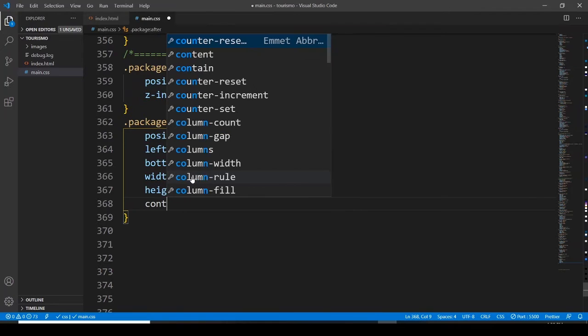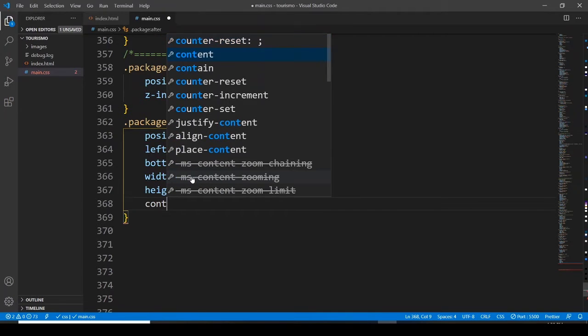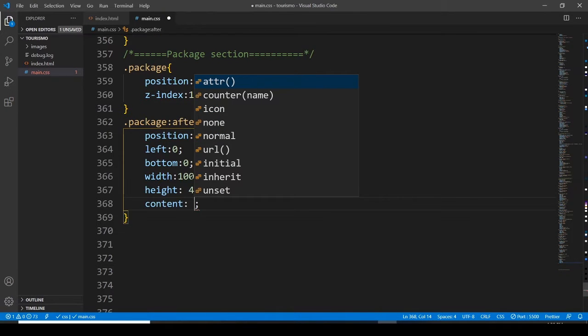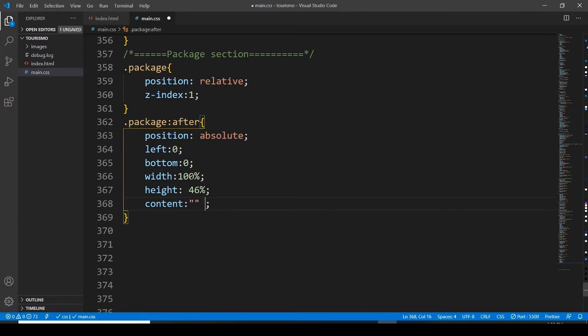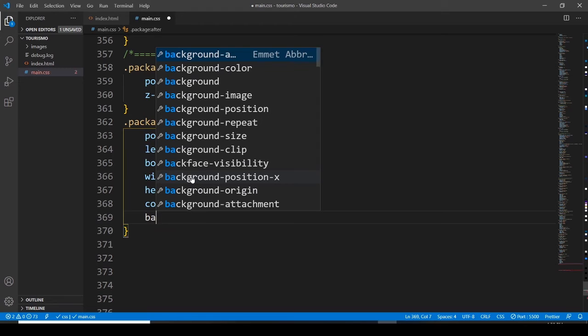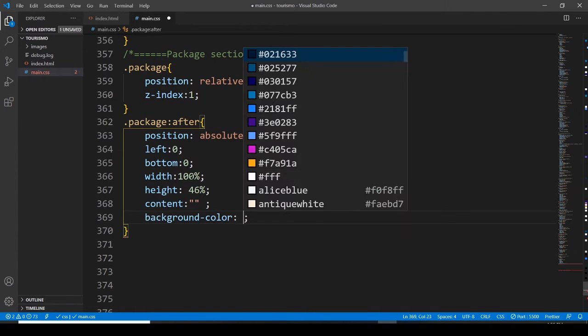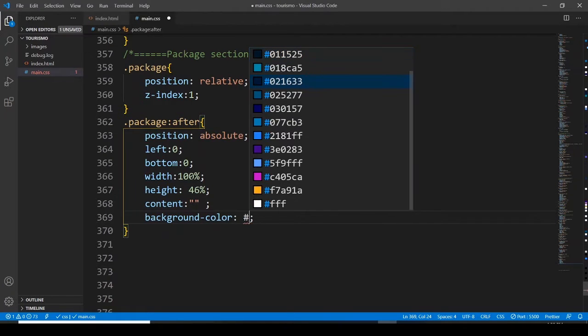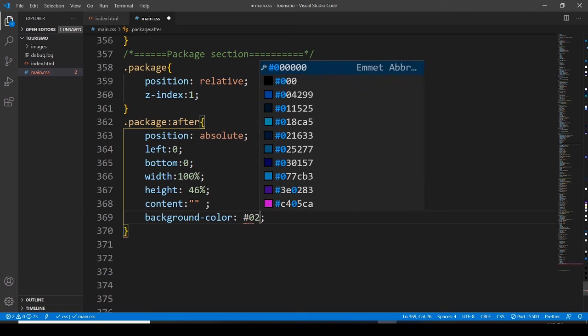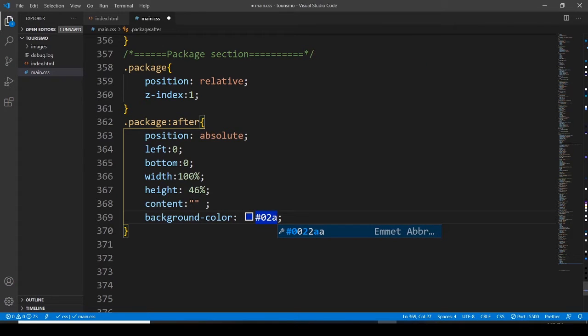Then content, there shouldn't be any content right now, and the background color is going to be 0 to A, C, F0. Let's save it.